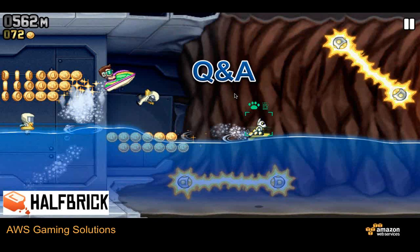So sometimes what game companies do, and this is what I did in my previous life when I was building games, is they'll use Redis and DynamoDB together. In that case, you would store the score into DynamoDB, and also put the same value into Redis, and leverage Redis for its speed at real-time sorting. But there's a bit of overlap there, because DynamoDB can do that as well. So it really depends on your use case whether DynamoDB is sufficient, or whether you have a big enough data set or some other criteria that says Redis has certain advantages in this case. If you are going to use Redis, definitely look at our ElastiCache for Redis offering.